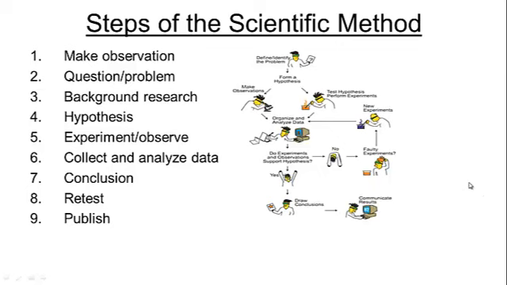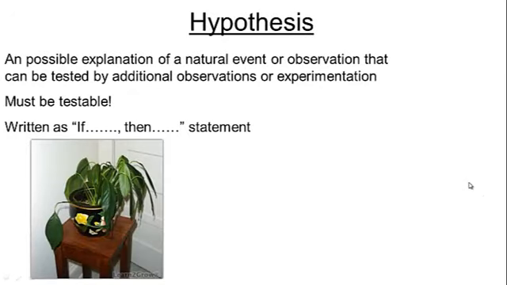All right, our next main idea is the hypothesis. So again, here's your main idea, hypothesis. Put that on the left-hand side if you're doing your 2-column notes here, which you should be doing. And on the right-hand side, there's the information pertaining to that main idea. And here's your definition, of course. A hypothesis is a possible explanation of a natural event or an observation that you've made that could be tested by either subsequent or additional observations or experiments that you're going to design and then run.